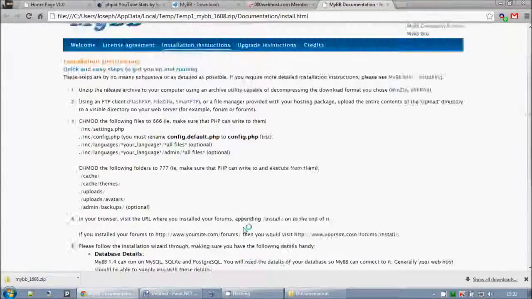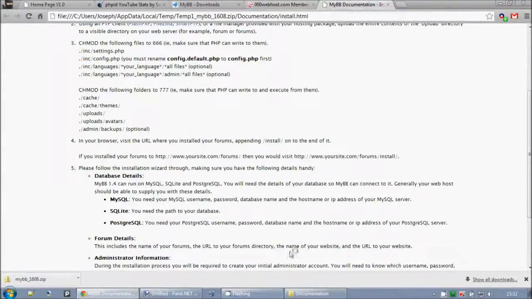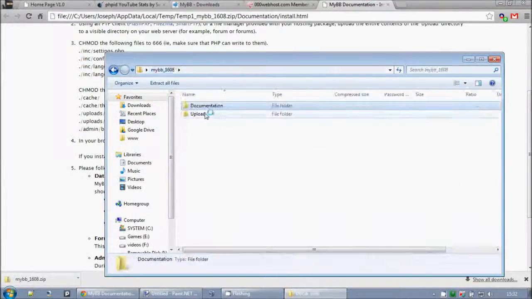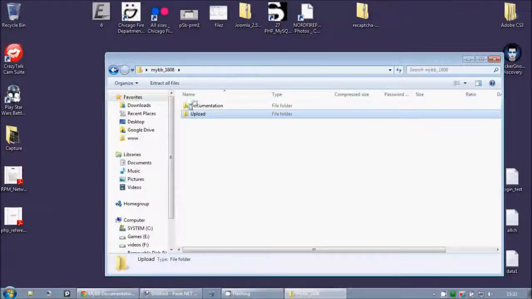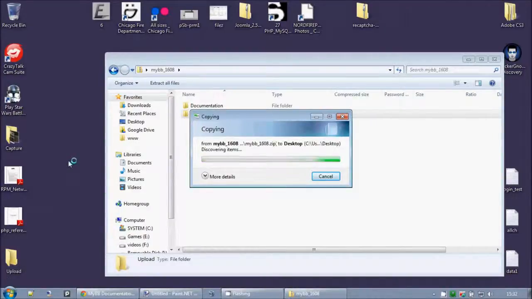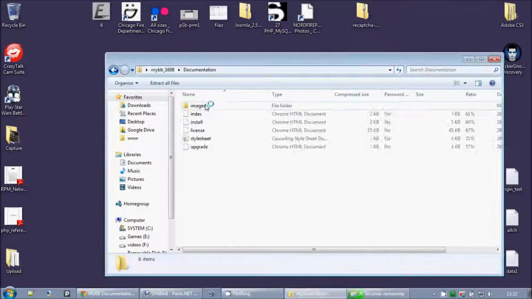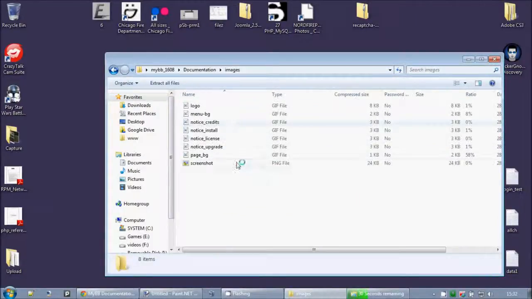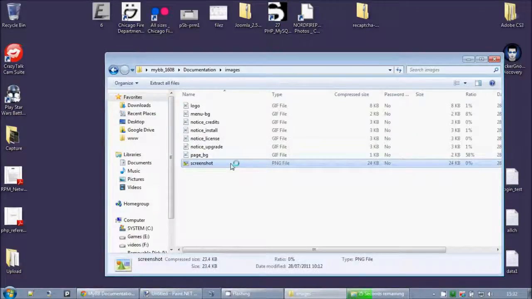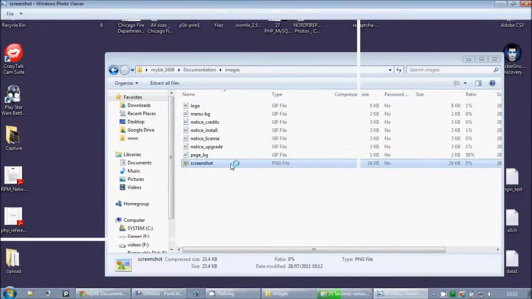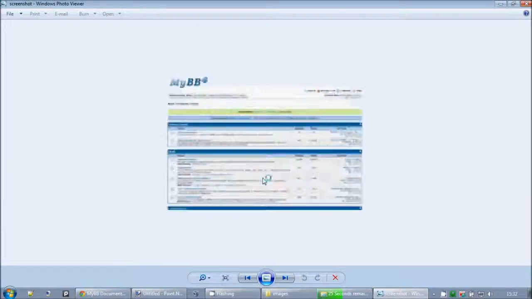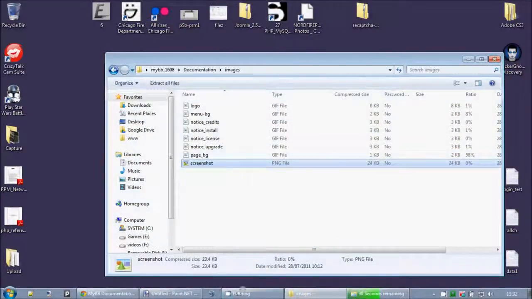Of course, you obviously need a database. So first of all, let's do what it says and jump out of here. Minimize that a second. Drag it onto the desktop. And that'll chuck through 5 megabytes of files. It's a weird setup system. Normally you just upload all of it, drag it onto the desktop, and you're all good to go.